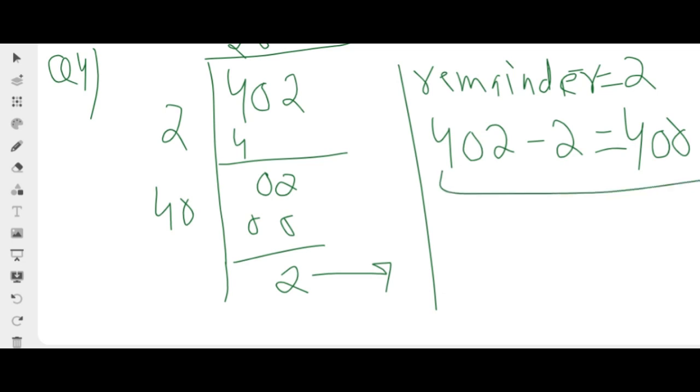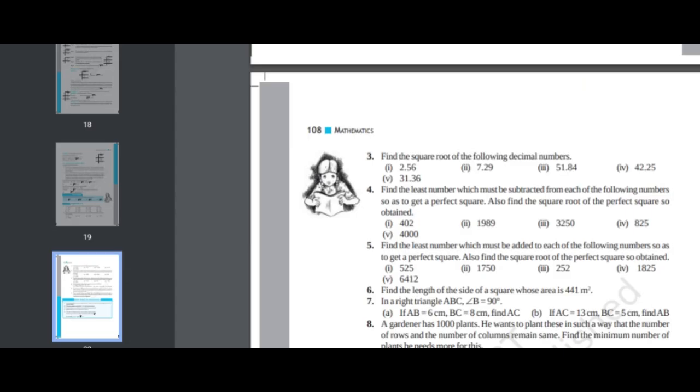Got it? Maybe we don't have to subtract with each remainder, is it? Yes, we have to subtract from each remainder. Understood? Yes, sir. First you have to do this long division. The required square is 400. The perfect square of 402 is 400. We just have to subtract the remainder of the long division method from the given number. Which part do I have to do next? One minute.